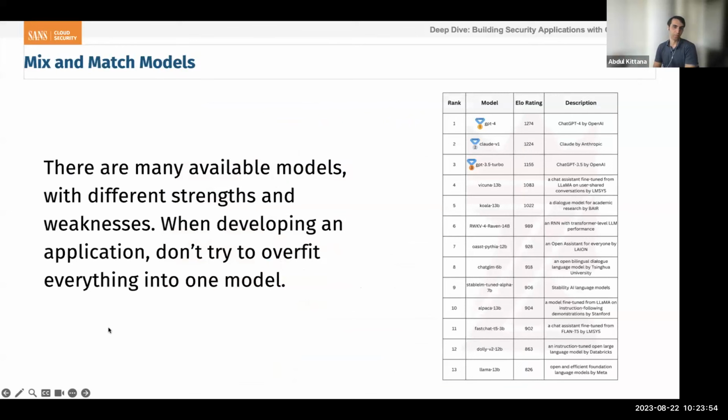The other thing that we also learned here is that there are a lot of available models out there. Like Ahmed mentioned, OpenAI has multiple models out there. There are other companies like Anthropic that have their own models. There are a lot of local models, especially with Llama 2, that you probably all heard of in the last few weeks. So the idea is that you want to evaluate the different models based on speed, accuracy, cost, all of those things. And then you don't have to stick with one model for solving a specific problem. You can mix and match and include multiple models and multiple calls in the same query.